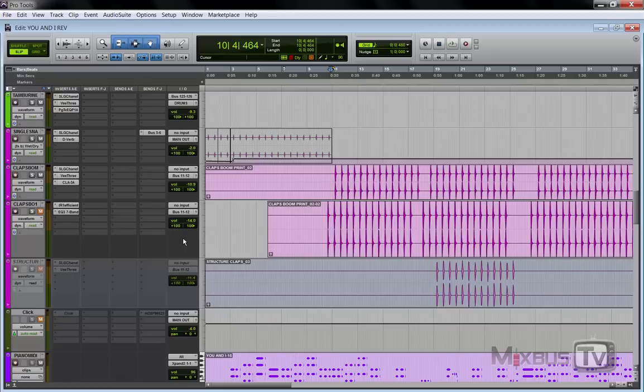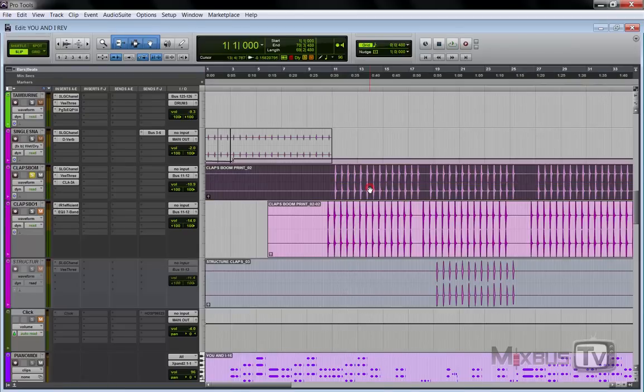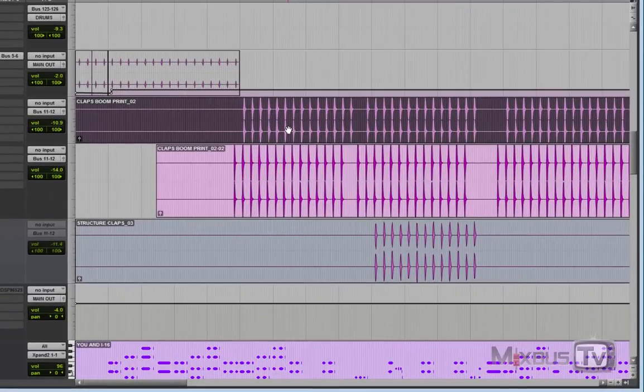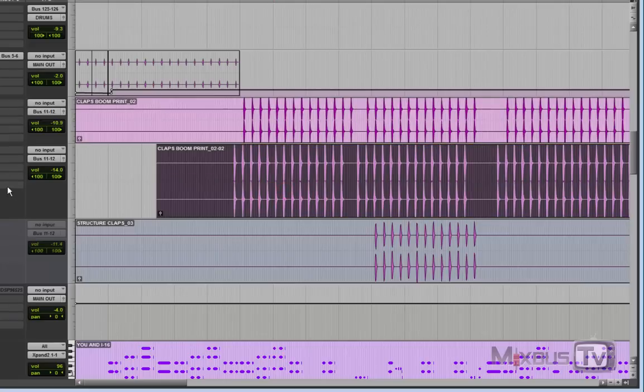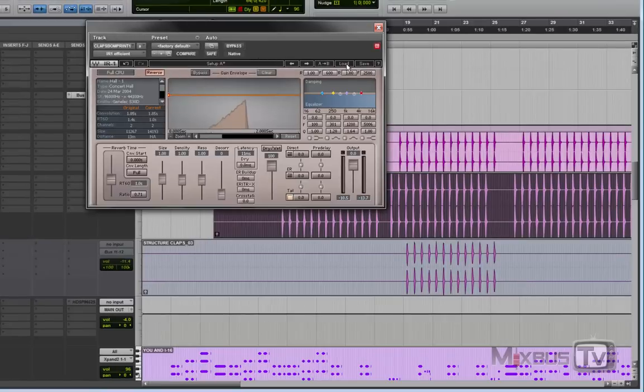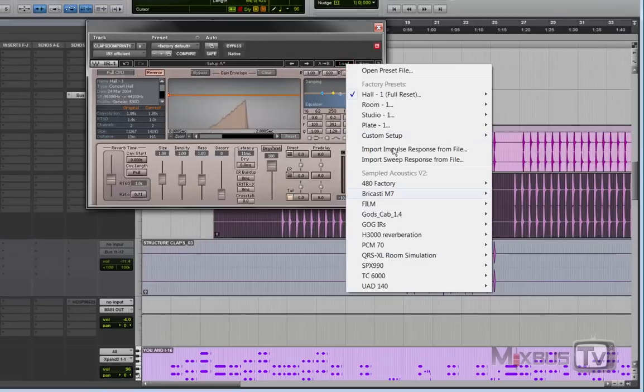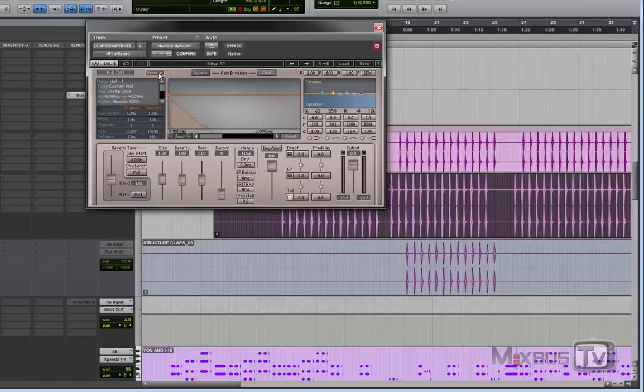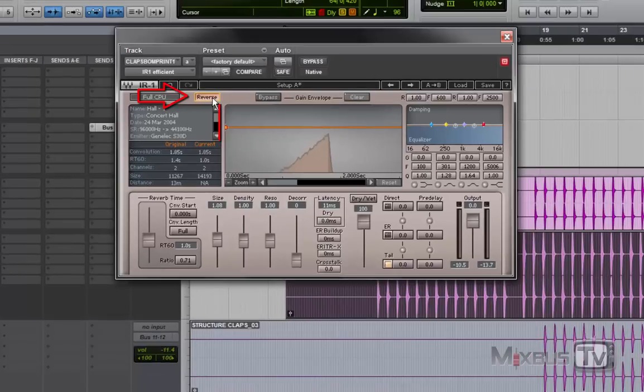So as I said, I wanted to put the reverse reverb on the claps. Let's listen to them. What you do is you copy the track that you want to apply the reverse reverb on. In this case, I did it already, it's this track down here. You open, in this case, our Waves IR1, and you select the impulse that you want to use, and you click on this reverse button up here.